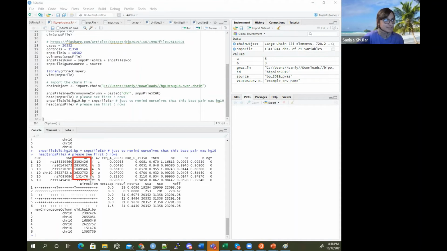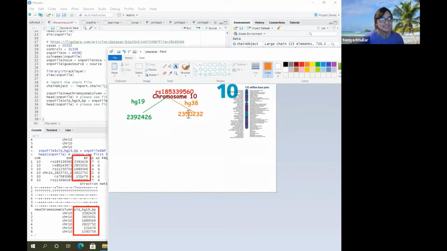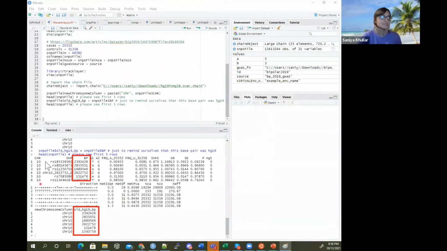You don't have to do this, but I just wanted to keep track because you might see BP and get very confused, because there's no really easy way to tell that this is HG19, this is HG30, and that we're trying to go from here to here. So that's why we have the column name, so that later on when you're reviewing everything, you're like, okay, I see which one was the old one, this is the new one. So just don't confuse yourself, that's all. So that's what we need.